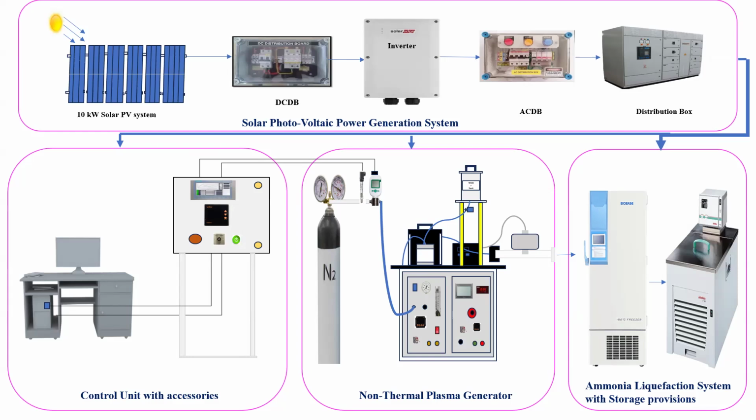Here our aim is to produce ammonia, and how to store the ammonia. From the research perspective, we are finding another method to produce ammonia. Later this may be extended in terms of energy, economics, and environmental perspective. We are currently thinking about LCA, life cycle analysis, comparing our method with the commercially available method of producing ammonia, and finding where we need to pinch so that the cost can be reduced. That is further research. We have succeeded in producing ammonia, which people make using electrolysis, a highly energy intensive process. We have produced ammonia through a green route from solar photovoltaics.